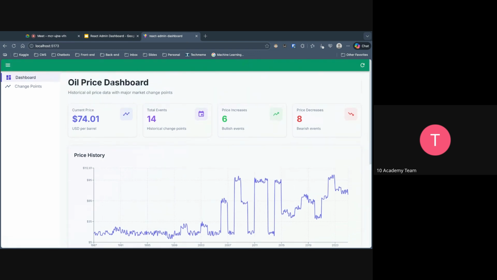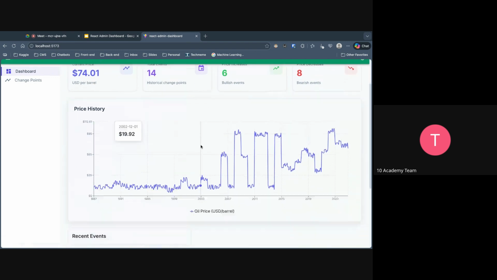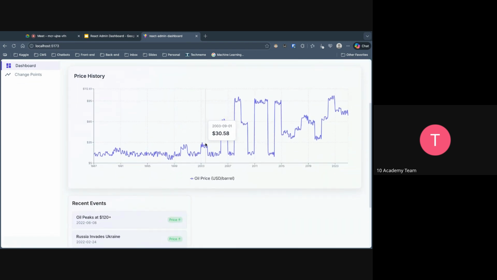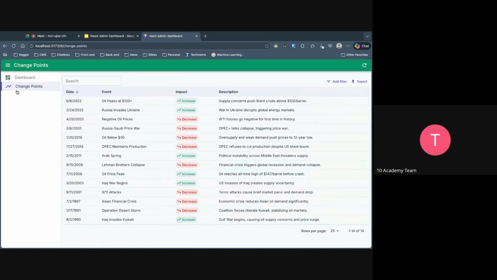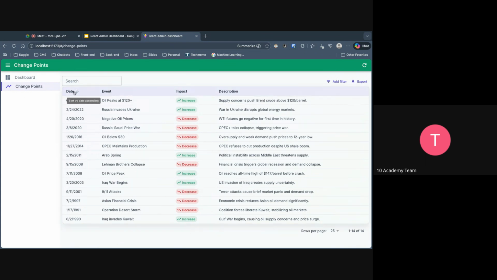So here we can see that this data is actually coming from the code base, and this chart is built based on the data. We also have the change points page here. This change points page has a table that's built based on the data that's available.